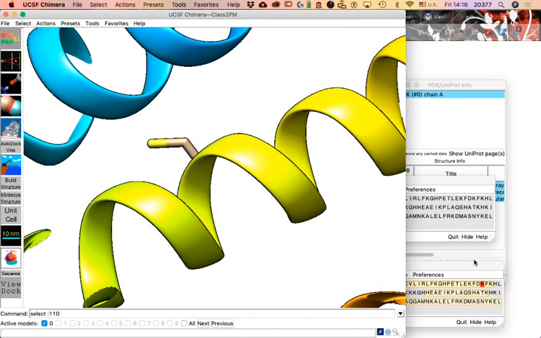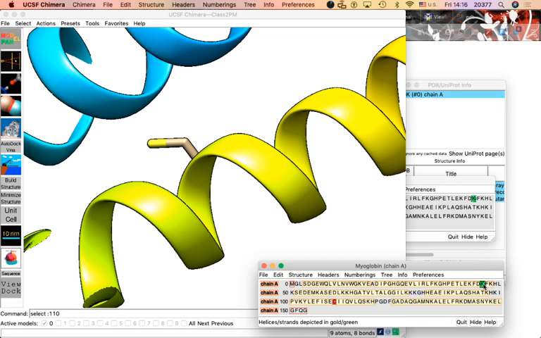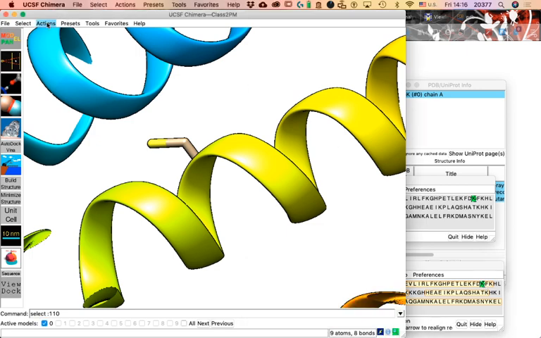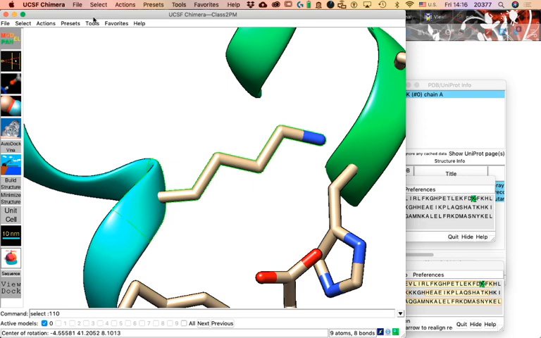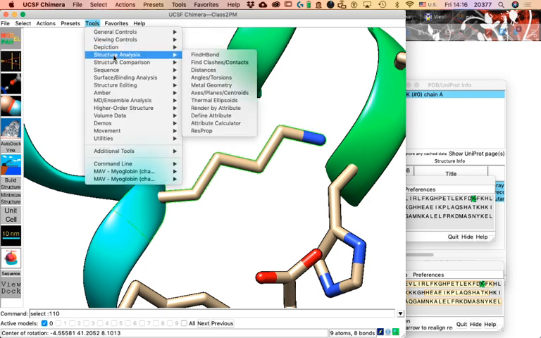We have a couple of tools that we can use very effectively to understand the sequence. So I'm gonna select again the lysine, and something that I didn't do there was focus on the lysine. That is the lysine. Now that it's selected, we can do a couple of things. In the tools menu, in structure analysis, we can understand those properties. We can check which other parts of the protein are making hydrogen bonds with this residue, which other parts of the proteins are making clashes, and pretty much everything in that list.